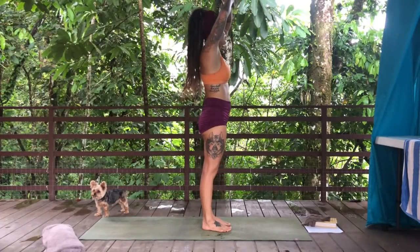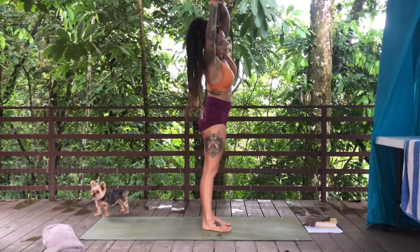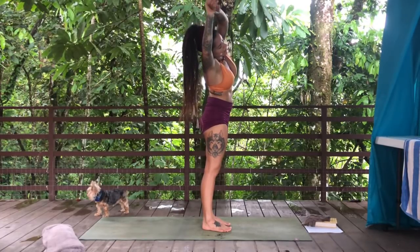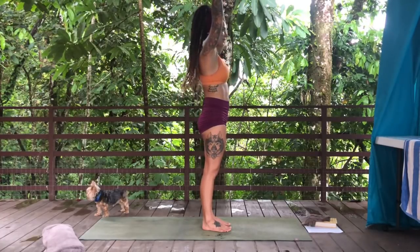Exhale, take your right hand to your left wrist and tug it over towards the right side. Lengthen your tailbone down. Lift your sternum up. Send breath into your whole left side body. One more inhale to pull you back. Exhale to release the hands.